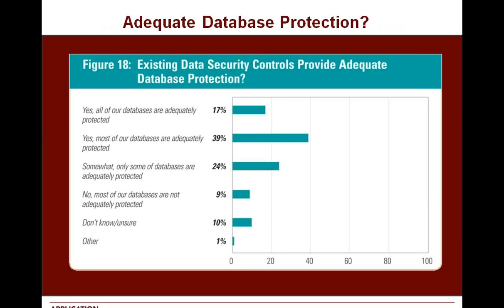Okay, compliance and controls. Now, there does appear to be a fairly high level of confidence in the protections that are put in place for databases themselves. We see here that 56% of our group report that all or at least most of their databases are adequately protected, in total 56%. However, we see that 44% in total either don't feel or are unsure about their protection levels.